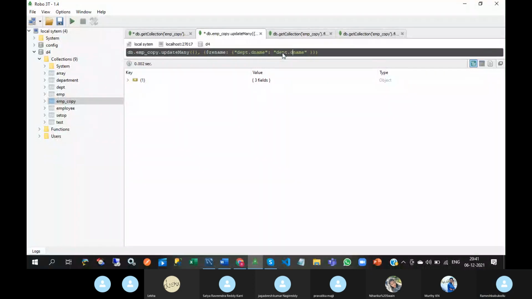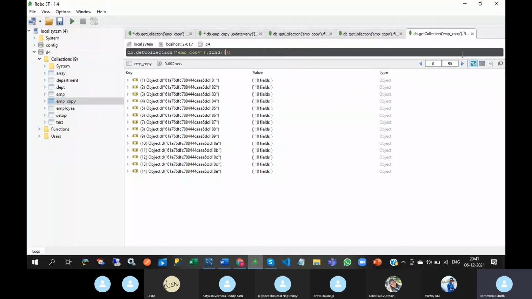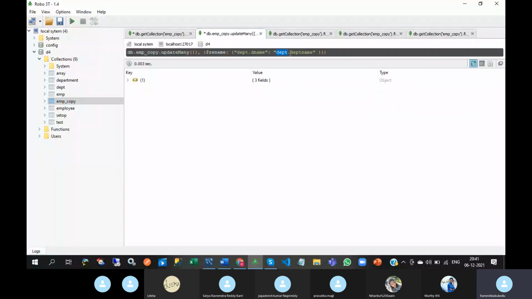Sorry, DEPT name. Now, this is before executing that query, and this one is after executing that query. So dname is changed into DEPT name, but it will be inside the object only. Here I have mentioned DEPT dot, so it has changed in the object itself.